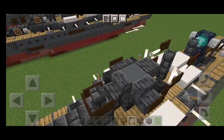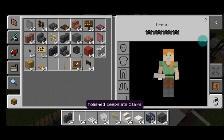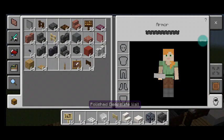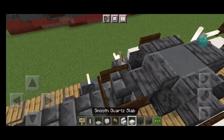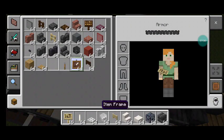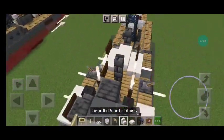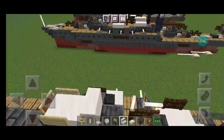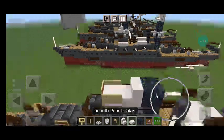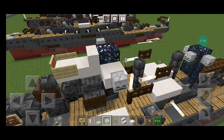Moving on into layer 8, you want to place a smooth quartz slab on top of this stair, birch sign to either side, and then an item frame on the front, and then a smooth quartz stair behind it. Then you want a monster spawner behind it with slabs to either side of it, and then skeleton skulls on the slabs, just like that.